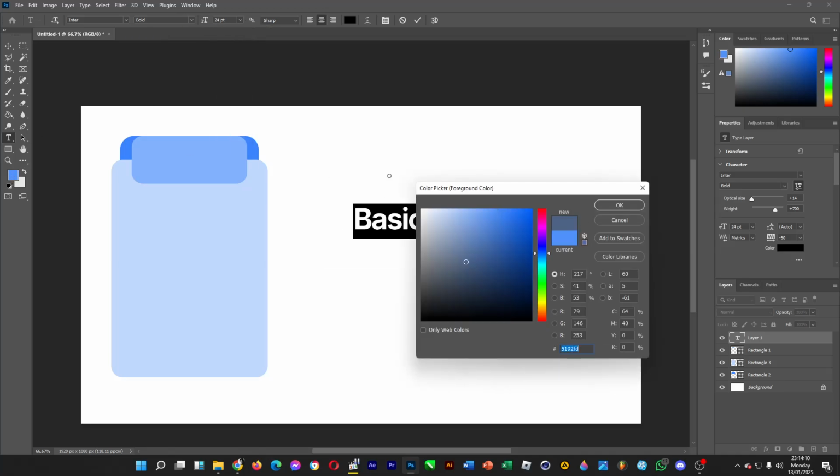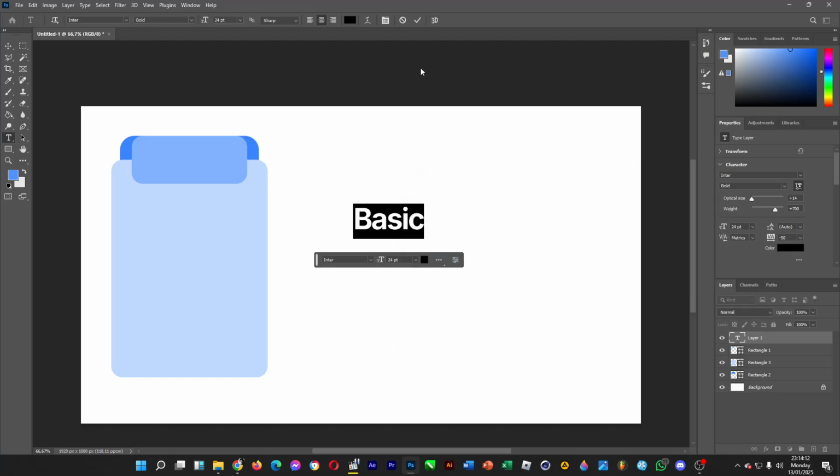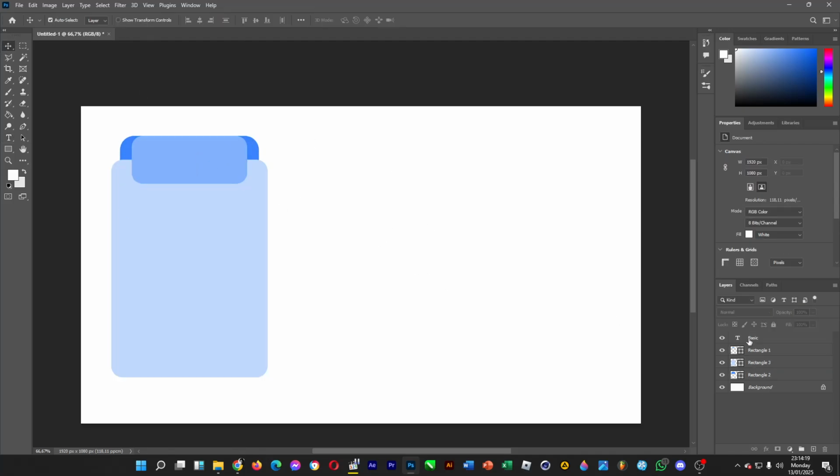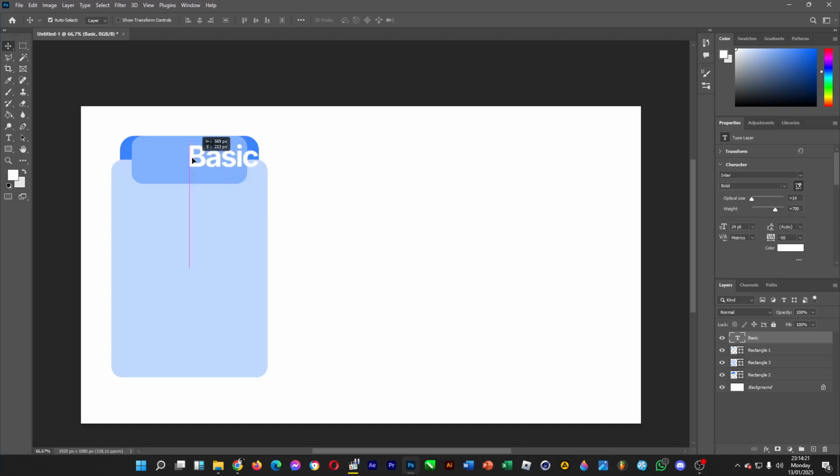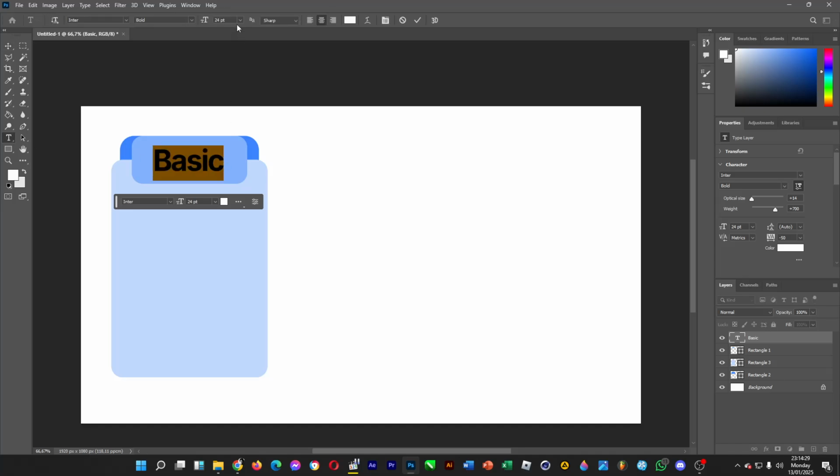Then you change the color to white, and make sure that the alignment is set to center. Drag the text here. This will be the basic plan. And hold on, it's too big actually. Let's set the number to 18.